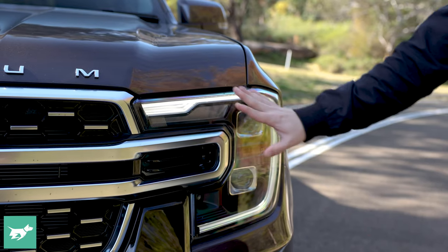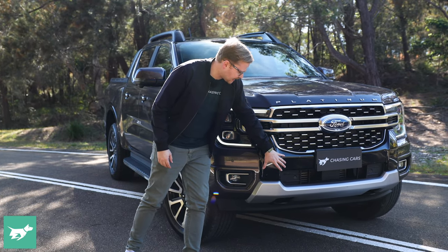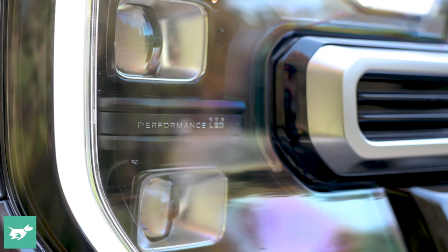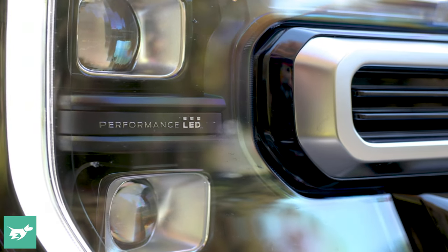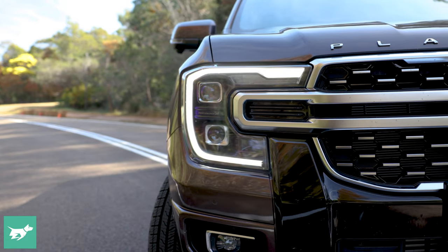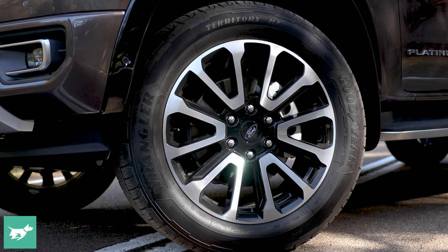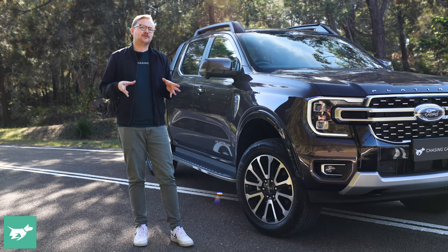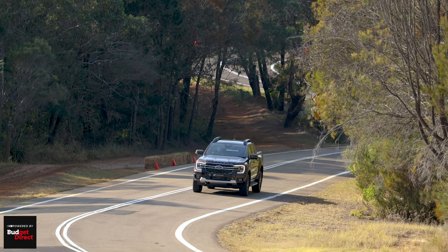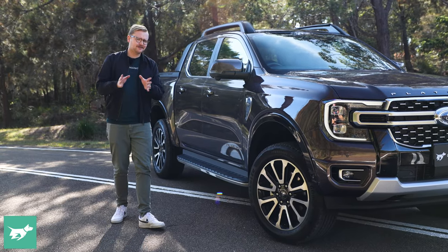You've also got lots of silver accenting across the grille, the C-clamp headlights, and I really like the front end of this ute as a whole. You do have these dark black gloss strakes through the grille, which is different to the grey detailing you get on a Wildtrak, and matrix LED headlights are standard — not only are they really good headlights, they also look better than the standard LED units. Moving down the side of the car, the next thing you'll notice are the 20-inch machine-face alloys. We've also got the Goodyear Wrangler Territory Highway Terrain tyre — similar to what you find on a top-end Everest, but because the alloys are a little bit smaller on the Ranger Platinum compared to the Everest Platinum, you're actually getting a slight ride quality improvement at the front end, though not so much at the leaf-sprung rear end.